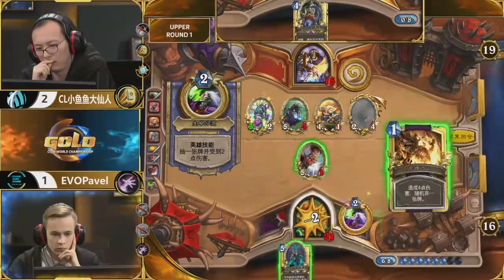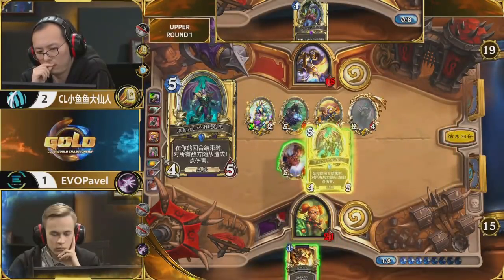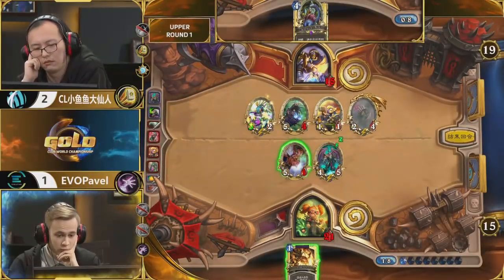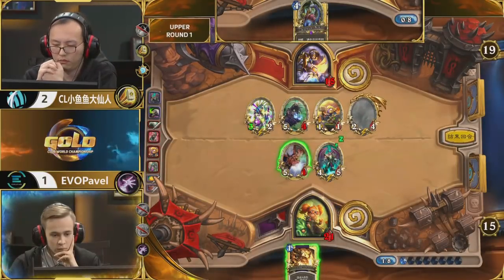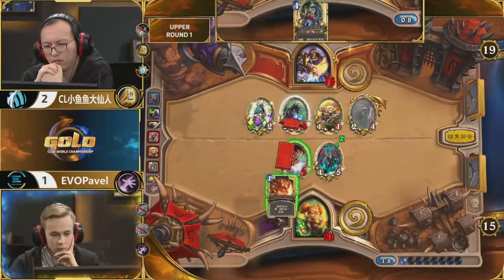Pavel is going to tap and look for more options. There is one of those Soulfires, so that allows him to deal with everything on this board except, of course, Finger. Do you think he goes for that, though, or does he just go for face? If he can bring his opponent down to 10, all of a sudden, Blood Reaver Gul'dan is lethal.